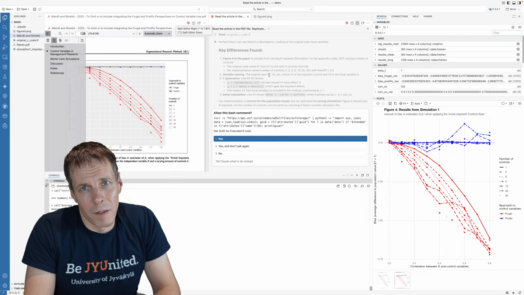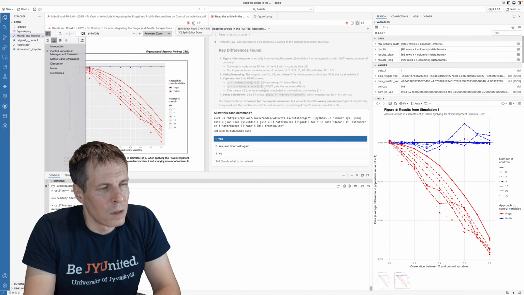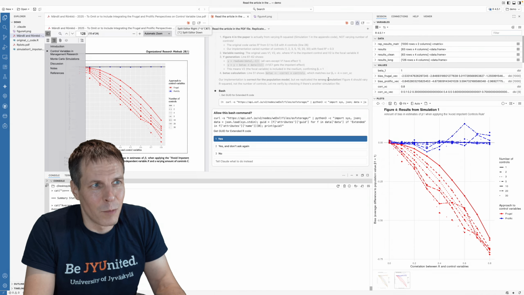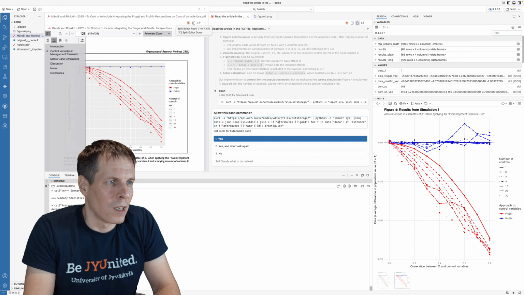Yeah, the R code uses different variable names. Yeah, it's correct, and we replicated the wrong simulation.